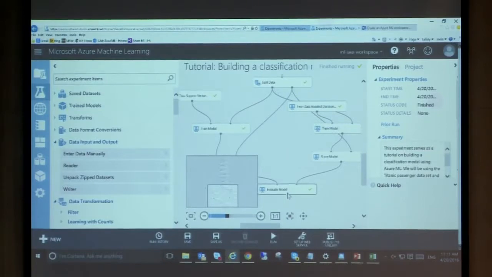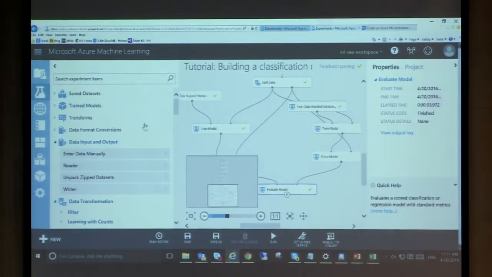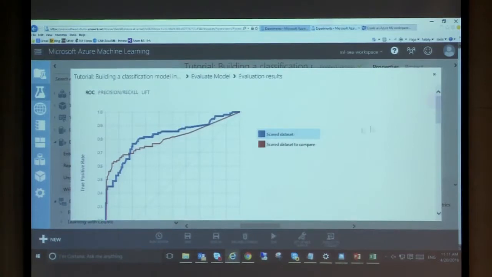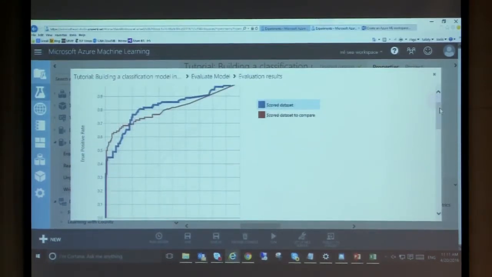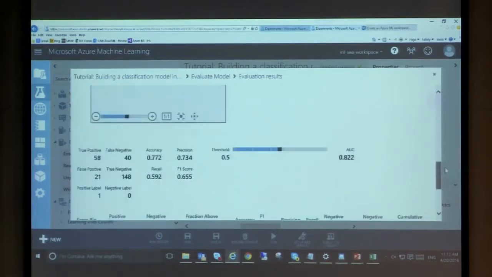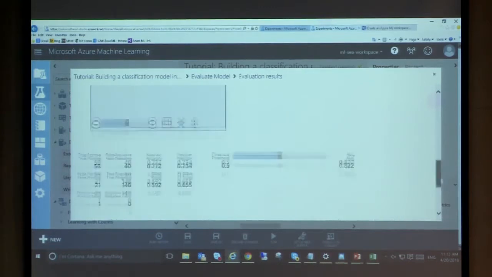So let's look at the result. OK, so I have two ROC curves now because I'm comparing two different algorithms. I can see that one of them has an accuracy of 0.77.